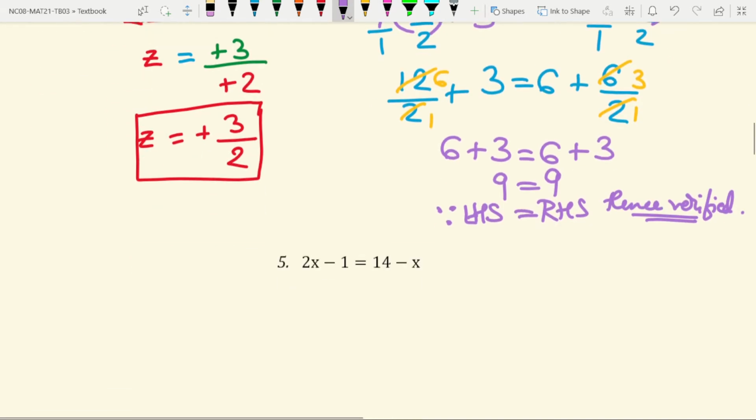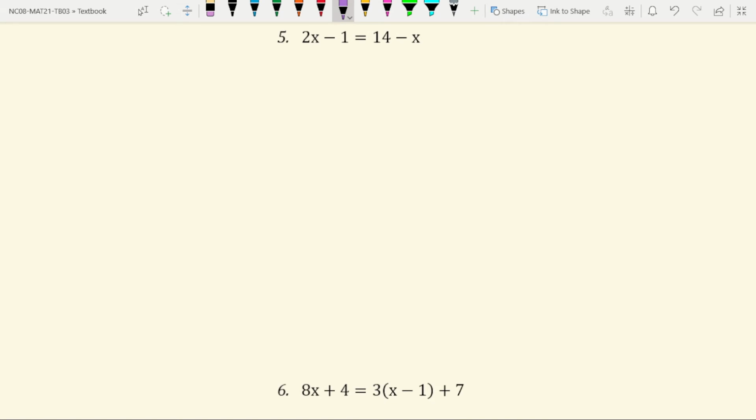So let us solve the next equation. Now, first identify the terms. 2x plus 1 is equal to... let me write it with green ink. Plus 14, and lastly minus x. So I have to copy the correct terms which are in the proper place first. So copied, these two terms are in the right place.